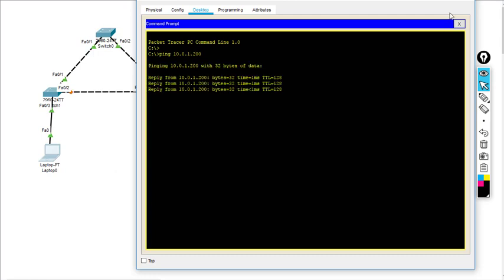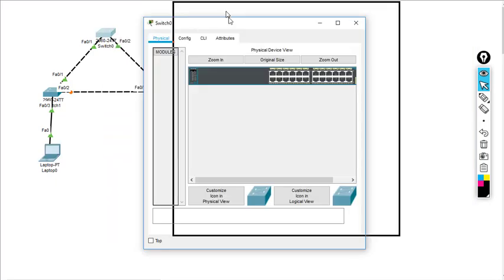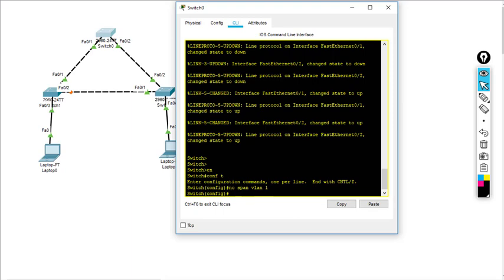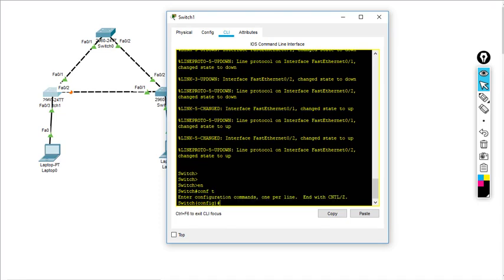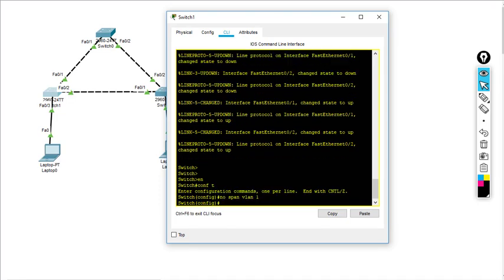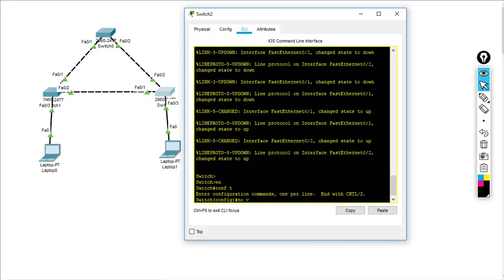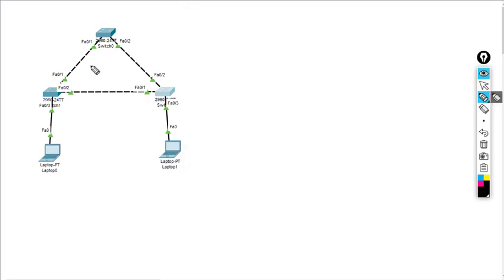So right now, what I'm going to do is go to every switch and disable the spanning tree. So: no spanning-tree VLAN 1, like this. I already have only VLAN 1 inside, so just ignore other VLANs. No spanning-tree VLAN 1 here. You can see that after doing this, every port is going to the forwarding state. This port before was in the orange color, right now it is green. So every port is forwarding.